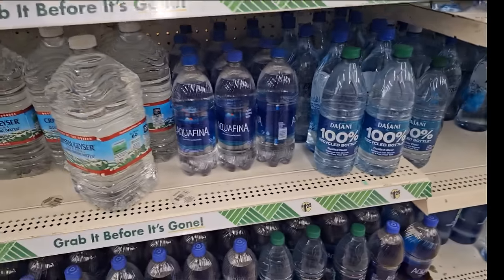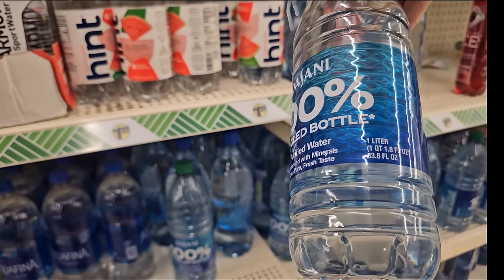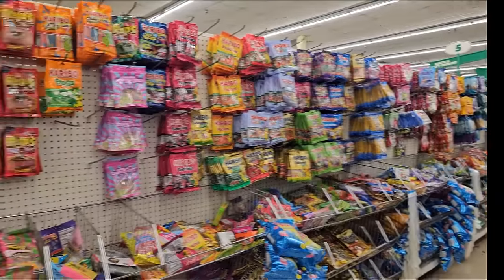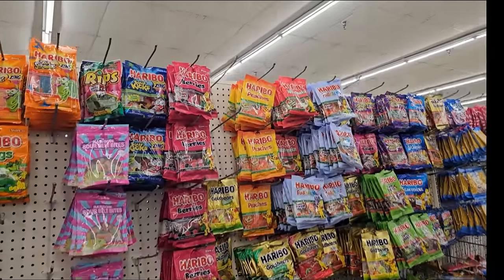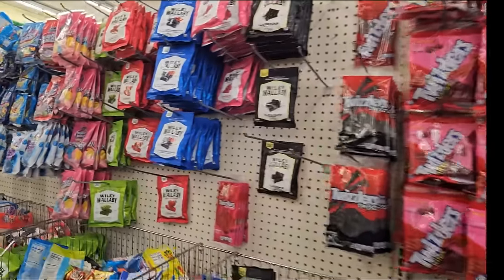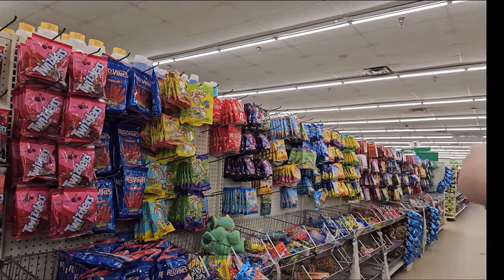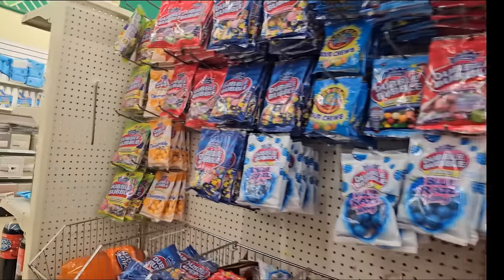And they have candy galore - it's an entire wall of candy, the whole aisle is nothing but candy. They have name brands like Haribo, Jolly Rancher. They do have some off-brand ones, but that doesn't make them bad. Laffy Taffy, Jell-O brand. They do have some sugar-free options as well - that's on the other end. And this is all bubble gum just on this one section. There's actually another aisle down there that also has candy. So there's lots of different drinks here as well - they still have the boxes, you get four Two North drinks in one box. There's cucumber lime, lime, pure energy, and black cherry - a couple of different flavors.